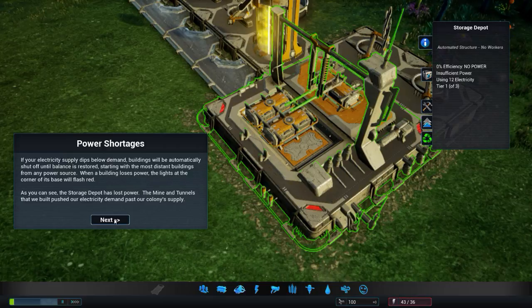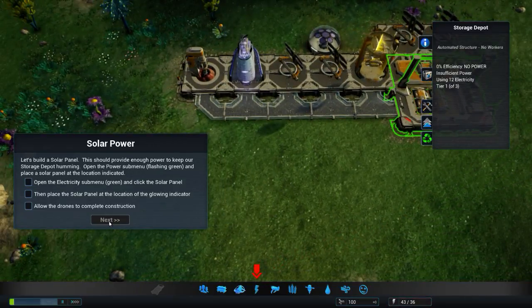Starting with the most distant building. When a building loses power, the lights at the corner of its base will flash red. As you can see, the storage depot has lost power. The mines and tunnels that we've built push our electricity demands past our colony's supply. Let's build a solar panel. This should provide enough power to keep our storage depot humming. Open the power sub-menu flashing green and place the solar panel at the location indicated.